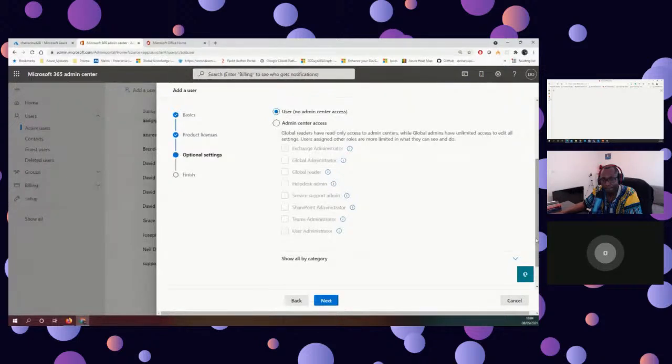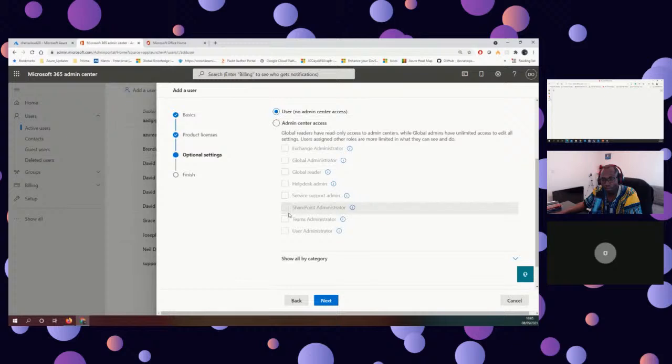For example, if I have tasks A to D, and you are supposed to do only B, I don't have to give you the right as an admin to work across A to D. I can give you only the right allocated to B. You can see all the admin functions. I can delegate an admin role to a person while creating the account, if the person wants to manage Exchange, manage the help desk, etc.